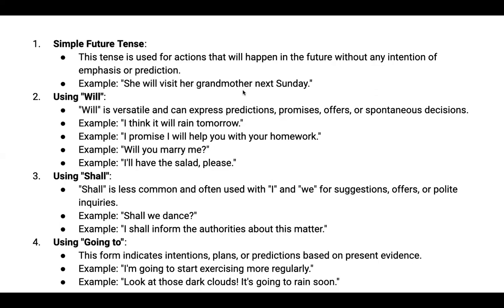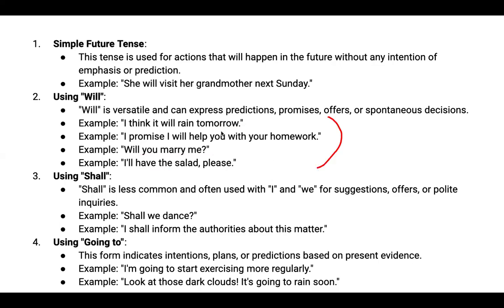Okay. Similar to that, let's see the next one, which is called will. Will is versatile and can express predictions, promises, offers, or spontaneous decisions. Let's say, I think it will rain tomorrow. I promise I will help you with your homework. And the third, Will you marry me? Or the fourth one is, I will have the salad, please.